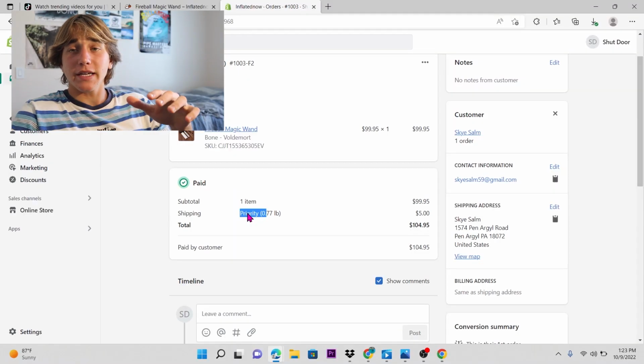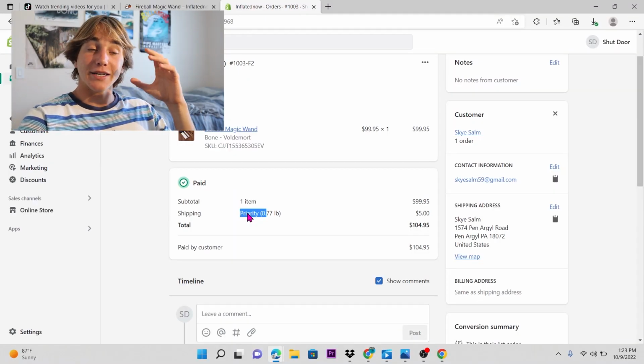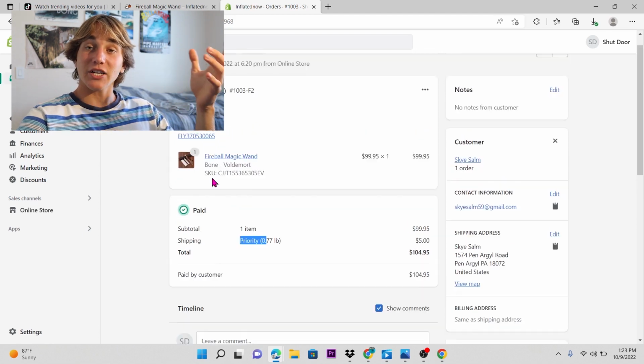Now what made us an extra $5? Priority mail. We have 2 options on our website. Free shipping, which I always include in my websites, and then we have priority mail. For this product, we can't actually give him priority mail, but for all my other products, I do offer priority mail, which is actually way quicker. Now just for this sale alone, we made a great profit, and I'll show you guys that at the end of the video.